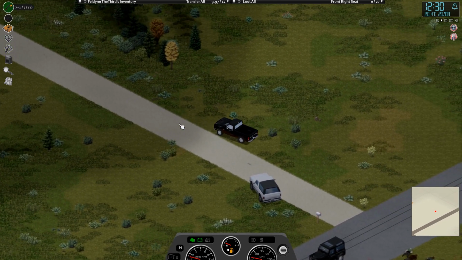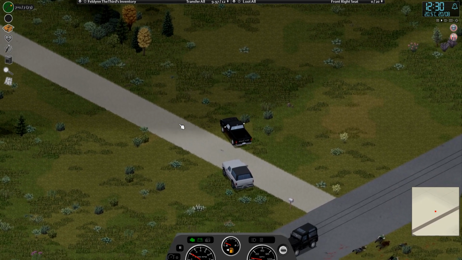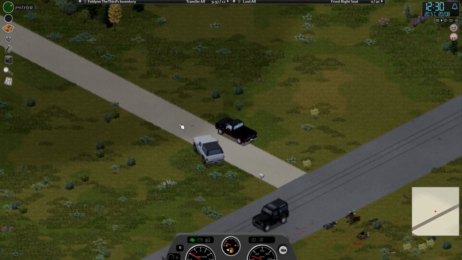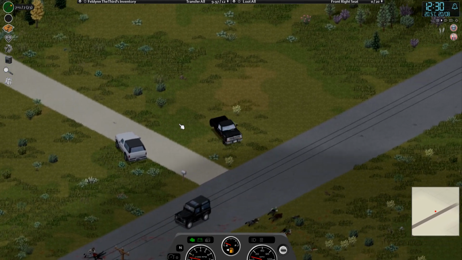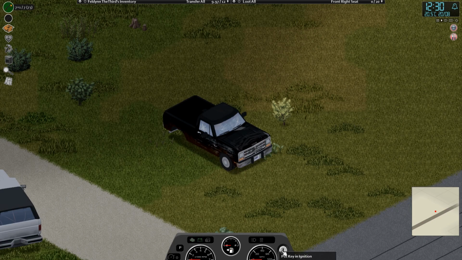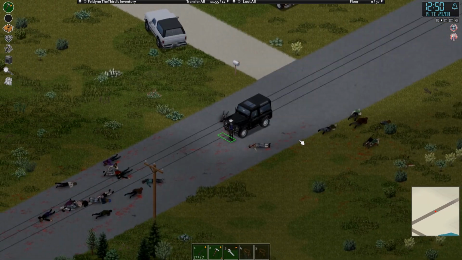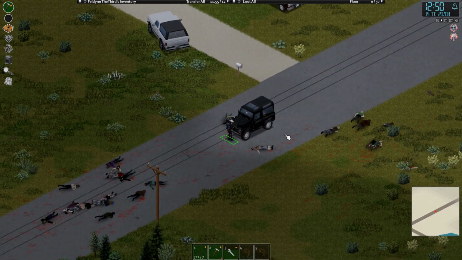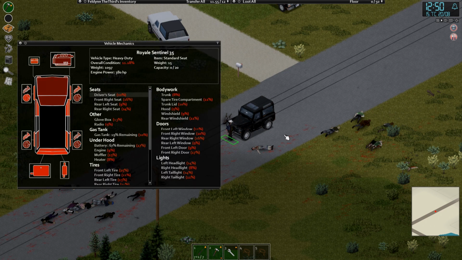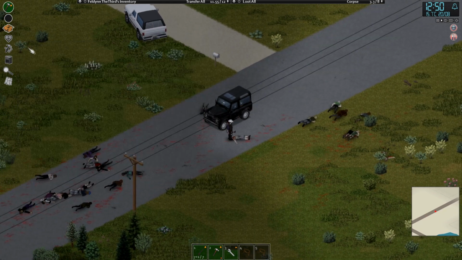What in the world was that noise? Did I just have a tyre blowout? Well, that explains that then. We lost a wheel. Let's just check this one and see if it's any better. That is in pretty dire condition, to be honest. Let's just get it off the road.